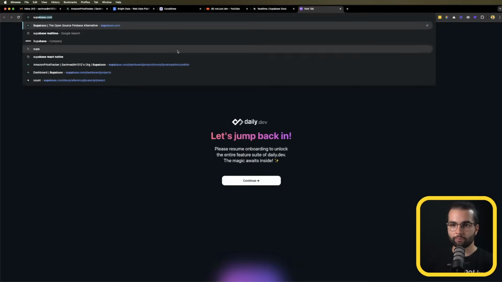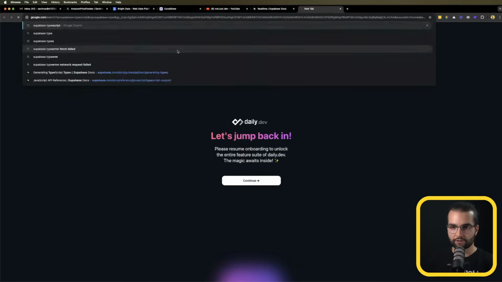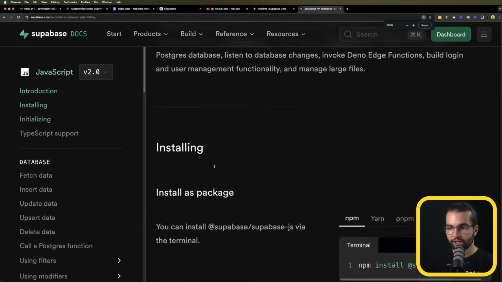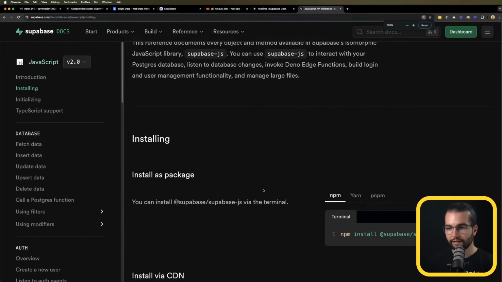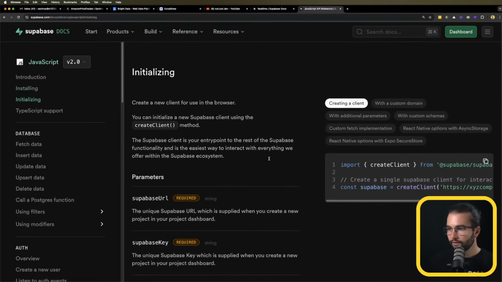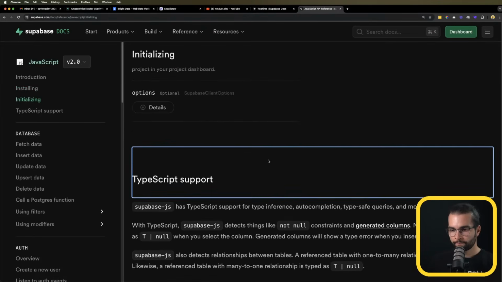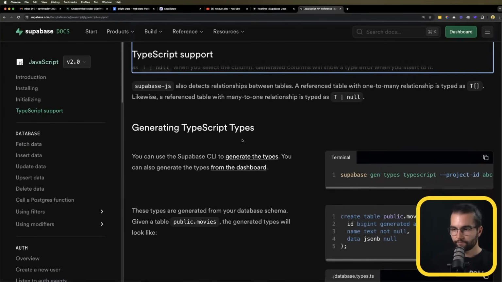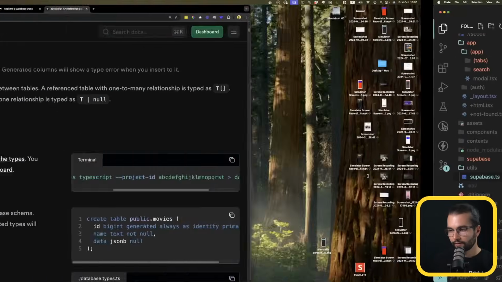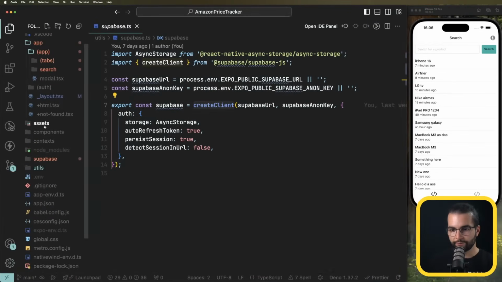If I search Supabase TypeScript, there is a guide that will help us generate the types and use them in our application. To generate the types, we need to run supabase gen types typescript and then the project ID.